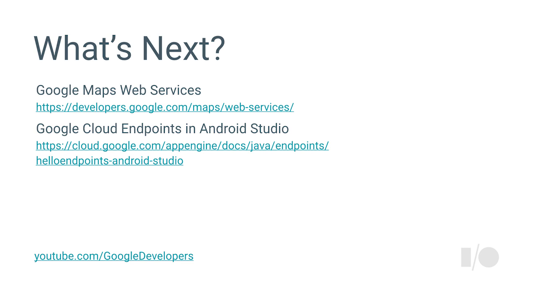Cloud Endpoints, which I used in this case in Android Studio. I literally said File, New Module, Cloud Endpoint. It gave me a wizard, and what that does is create an App Engine instance for you with a basic API and a basic bean that you can use to transmit back and forth from that API. The Cloud Endpoints in Android Studio link is there, and there's always good stuff on youtube.com, Google Developers as well.